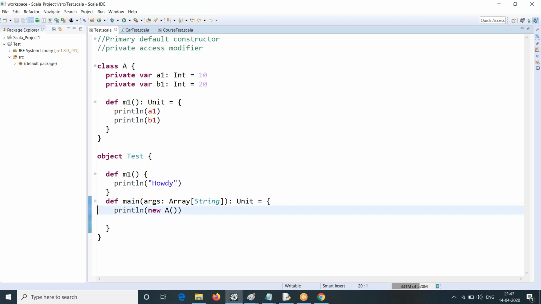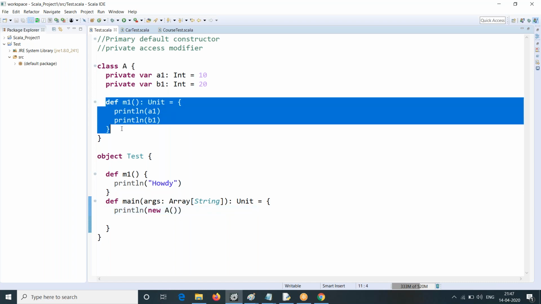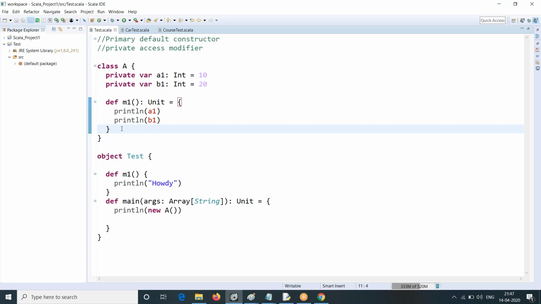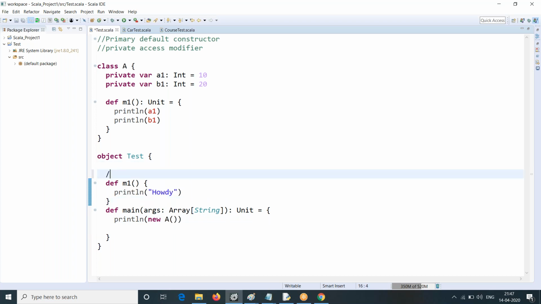Second thing, if it is an instance method inside a class, I should call it by creating an object like this. But if the method is inside a singleton object, and if you have variables, these methods are more or less global methods.